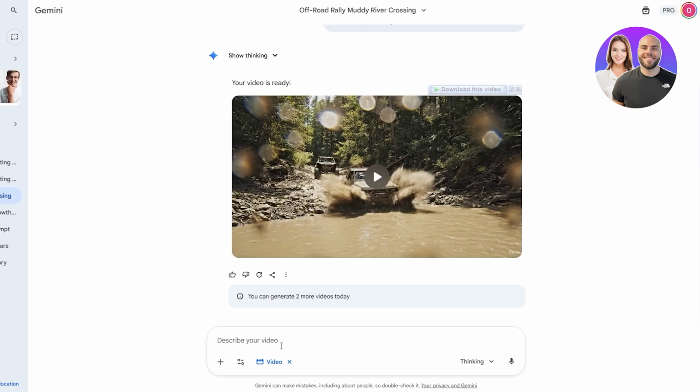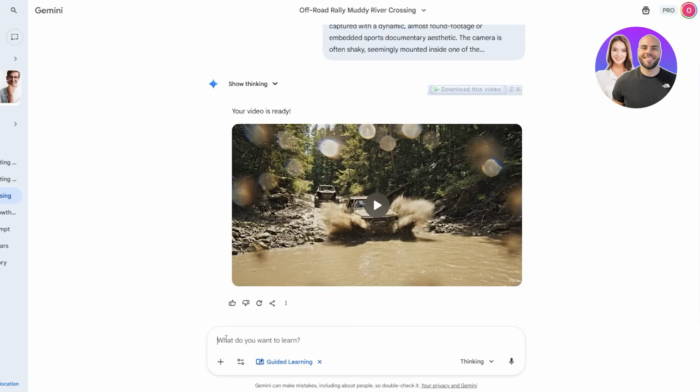And also you have another option called, let me change it, the guided learning. So this model specifically is designed for learning stuff. So if you want to learn something, you want to get into something, this is the one you go to. With this model, you will learn anything. You can ask it anything and it will give you a step by step. It's pretty insane. So do check it out. So yeah, there you go. These were some of the insane Nano Banana prompts that you can create and create amazing images.